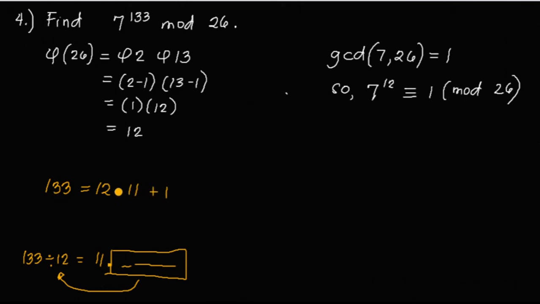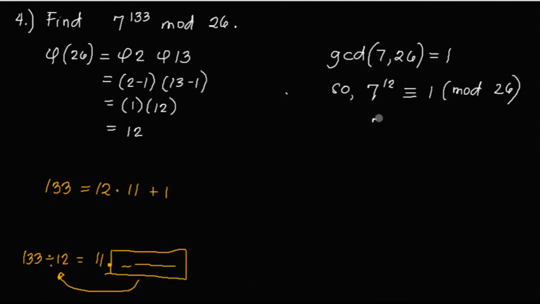Okay? So, 133 can be expressed into 12 times 11 plus 1. Okay, again, anong ginawa? 133, dinivide ng 12. Nagkaroon siya ng sagot na 11 point. Diyan, may mga decimal part dyan. So, binawas natin yung 11 para maiwan ay yung decimal part and then multiply it by 12 to find the remainder. Okay?